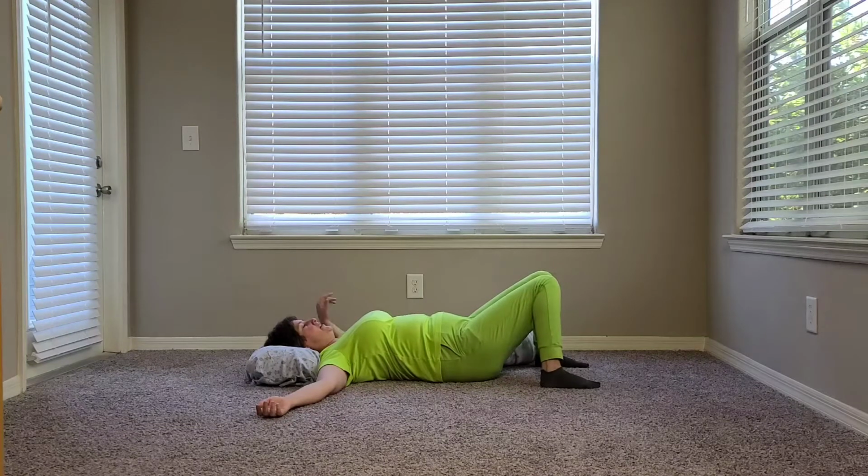So knees can be up, they can be supported. A lot of people, depending on where you take yoga classes, it can be a studio that also has other fitness classes, and the instructor may not be able to adjust the heat. So another variation is to bring a blanket to put over top of you during this time. But these are some variations for those of you who are okay being on your back.